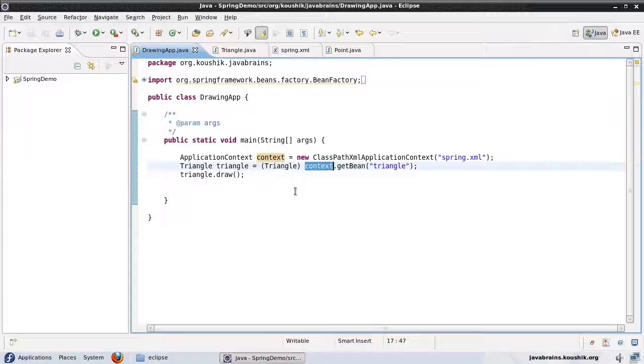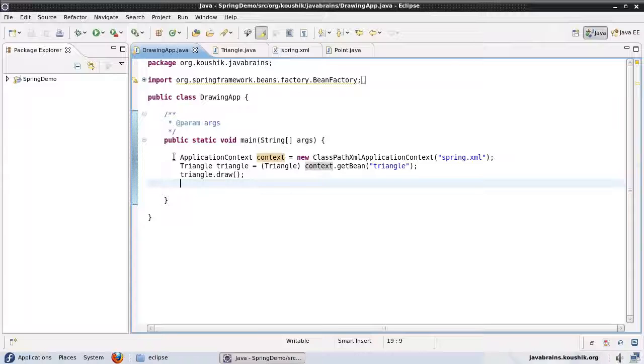If you have, say, a web application context, or you're integrating with an enterprise application, the Spring context will know when to end. But if you're writing a desktop application, then you will have to register this hook. Since this is a simple Java desktop application, I'll be registering the hook so that we can demonstrate the callback methods, the destroy callback methods, later.